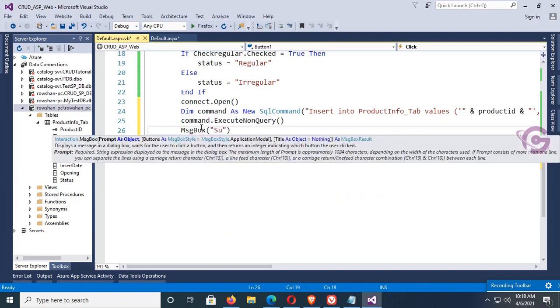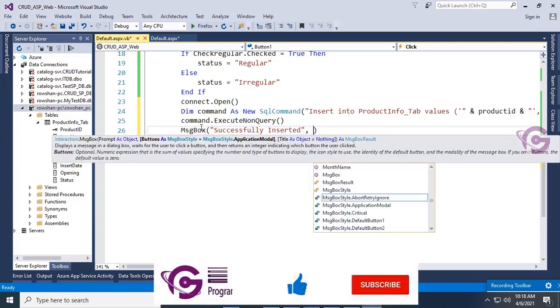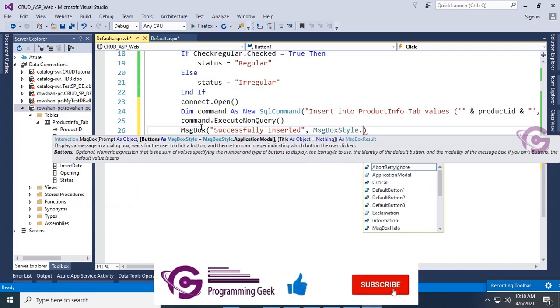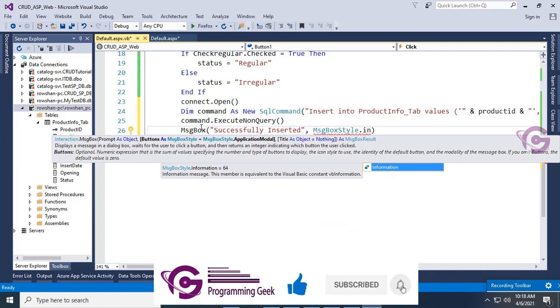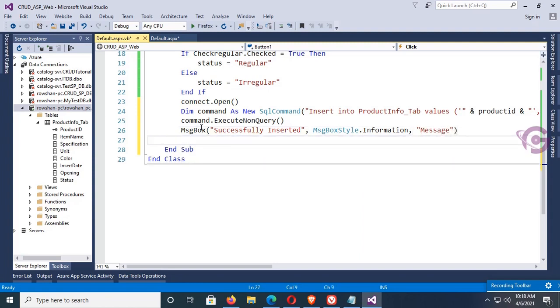After performing the execution successfully, it will display the message MsgBox "Successfully inserted", and then the MsgBox style is MsgBoxStyle.Information, and the title of the message box is Message. Okay, finally close the connection, connect.close.